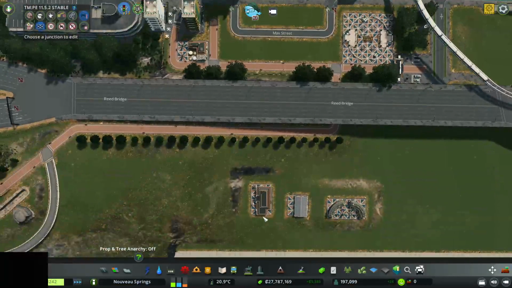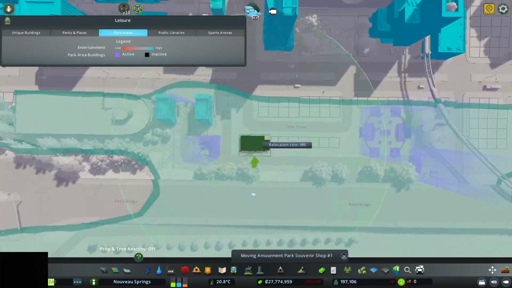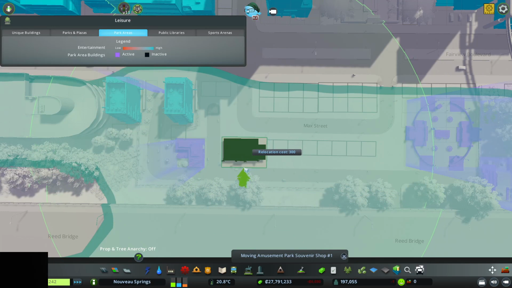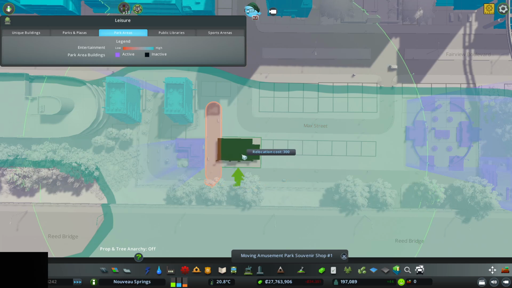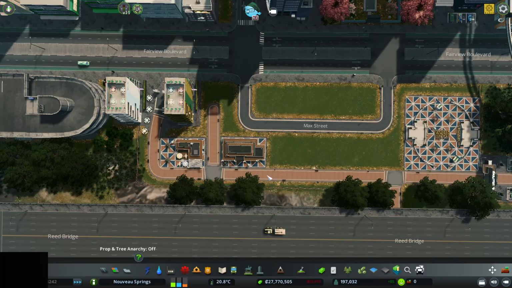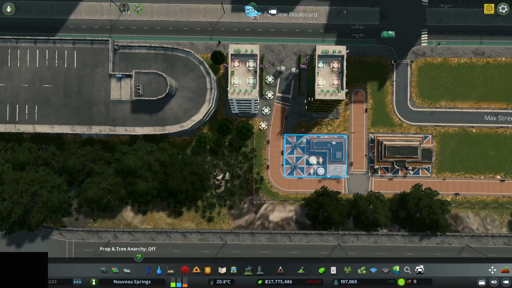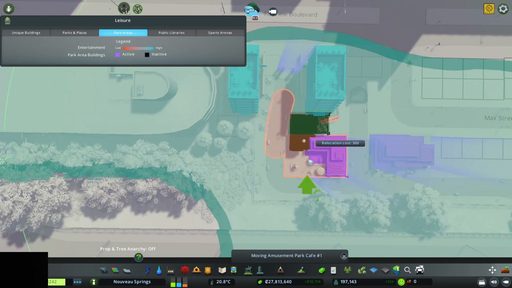So now, if we come back to our souvenir shop, can we fit it here? I don't think we can. Nope. We can fit it here. The thing is, if I were to put this... Yes! I'm going to lose that fence, but I could put this here.